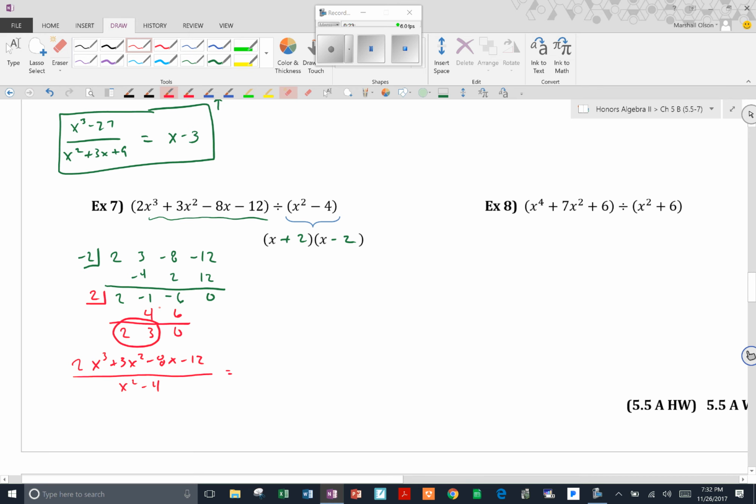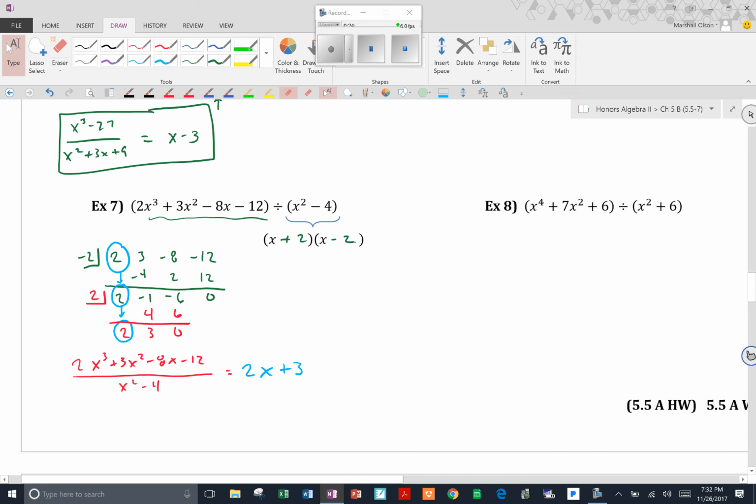Now, what does that thing mean? Well, think about this. This guy here was 2x cubed. When we dropped it down, that's 2x squared. When we dropped it down again, now that's 2x. We dropped down a degree every time, so that's 2x, and then plus 3 hanging out there, because that's standard form, and they drop down a degree as we go from left to right. That's our answer.